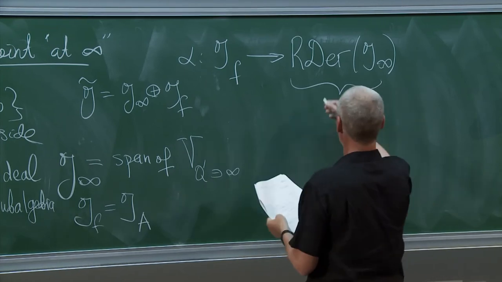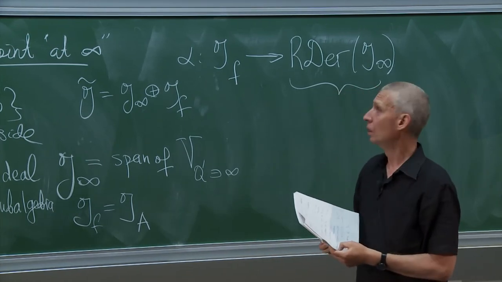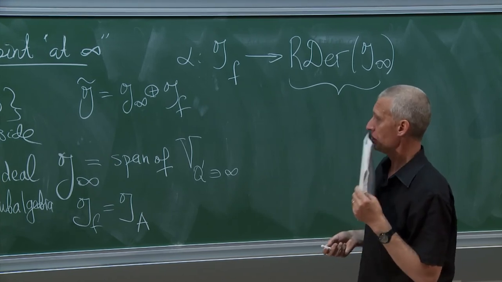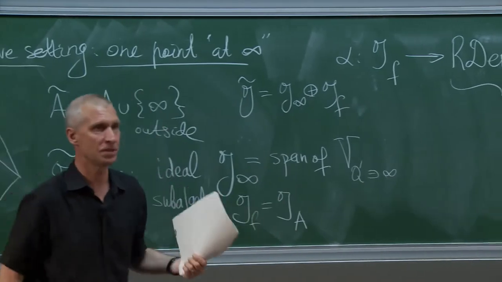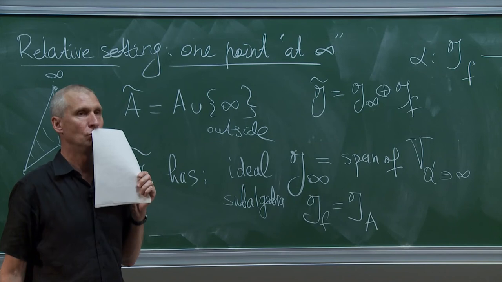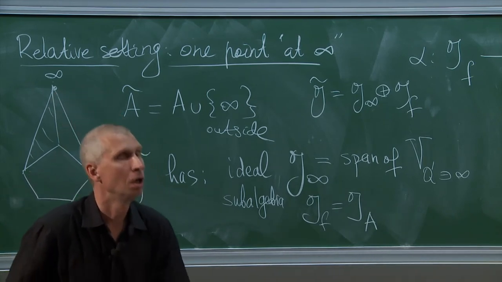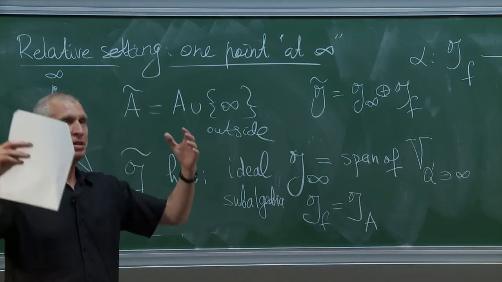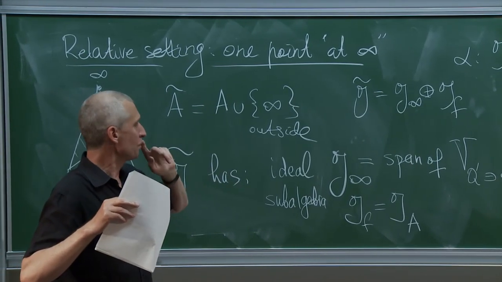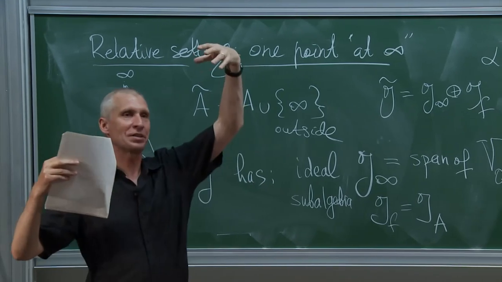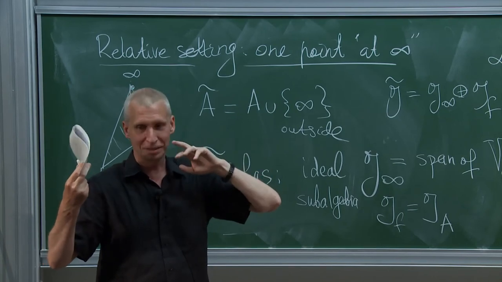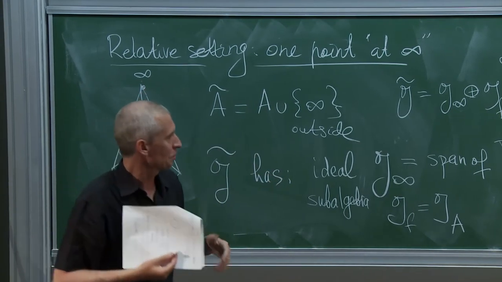The differential, have I got this right? The differential preserves G_F, but it doesn't preserve G infinity? It preserves, so G infinity is an ideal, so it preserves even more in a bigger sense. Well, yeah, but I don't see that because I could imagine having convex subsets that don't include infinity. Well, if you have something which is finite and something which is infinite, the result will be infinite. Yeah. So in this way, yeah.